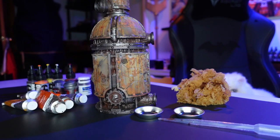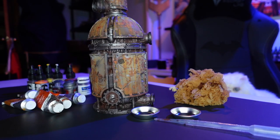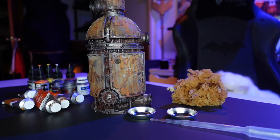And that's it. We used simple techniques that made some awesome looking terrain that's ready for the tabletop. But do you know what's better than awesome looking terrain that's ready for the tabletop?